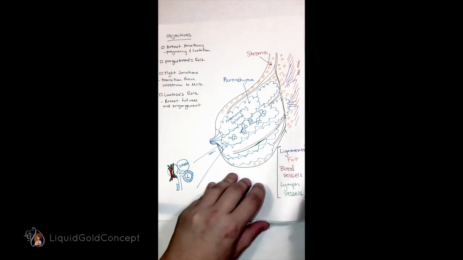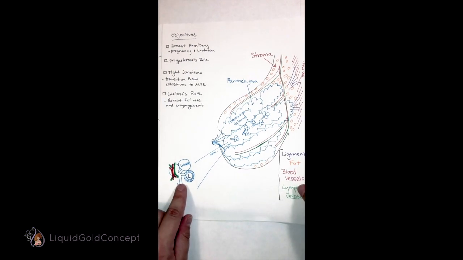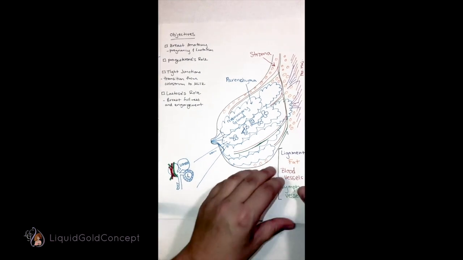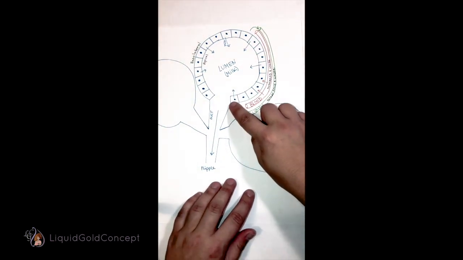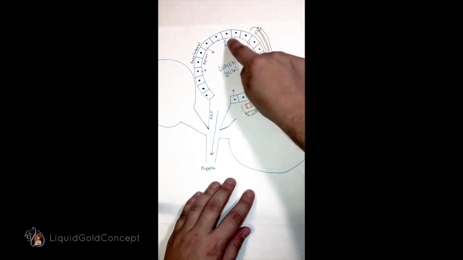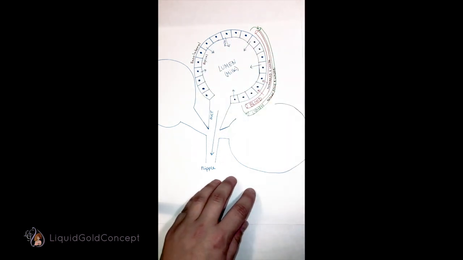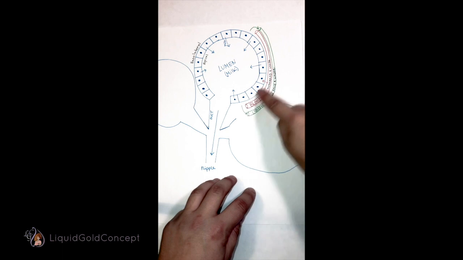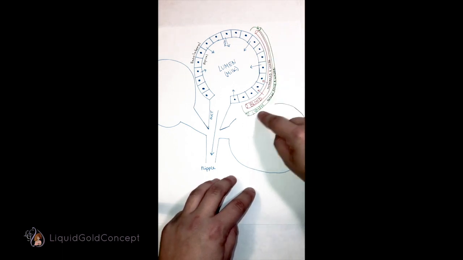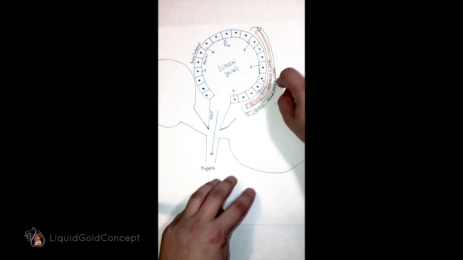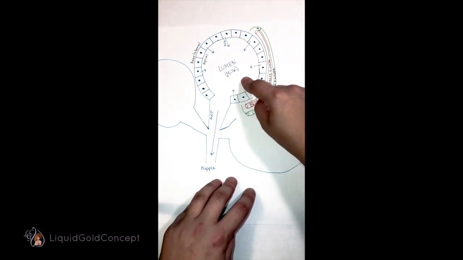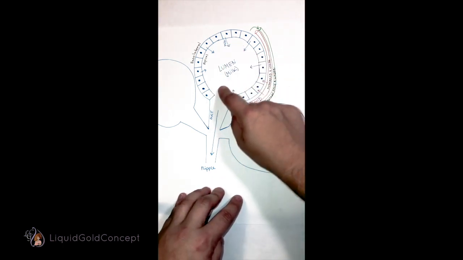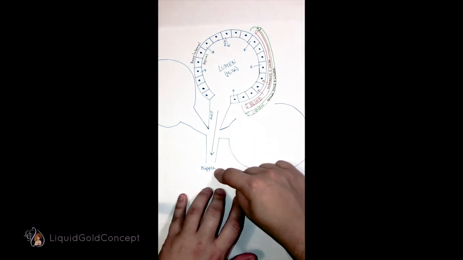If we zoom in even further to these alveoli, we see that that epithelial lining lines the entire alveolus with the blood and the lymph vessels lining it. We label the inside of the alveolus the lumen, which is where the milk will collect and eventually will flow down the ducts and out the nipple.